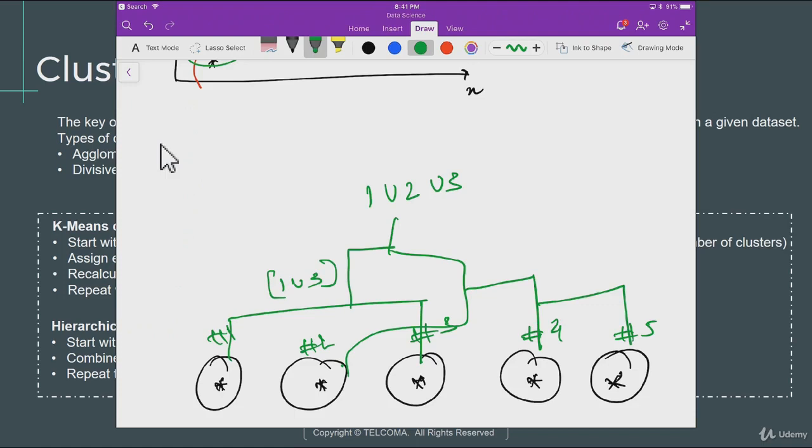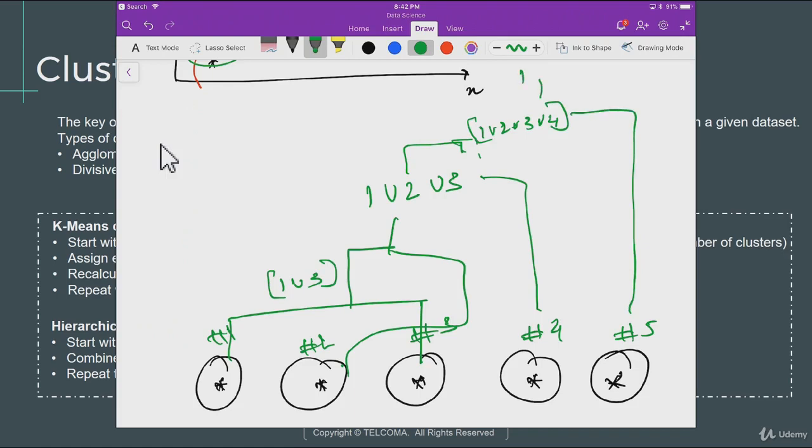Now, as you see this, at one point of time, let's say I just sped this process up. Had I not done that, this would have created a cluster by combining these two. So that will have created something like 1 union 2 union 3 union 4. This is a new cluster, and this would combine with this to form 1 union 2 union 3 union 4 union 5. Now, at any point of time, when you decide what is the maximum number of clusters you would want, you can just give a cut at that point of time.